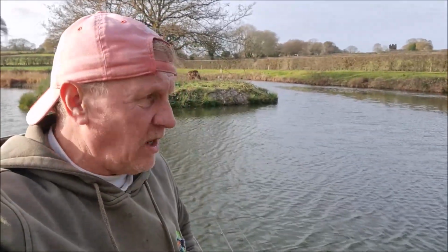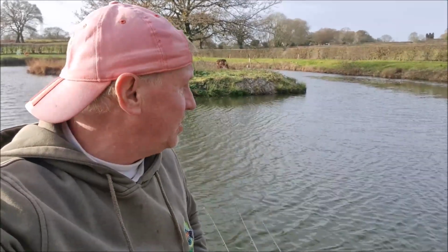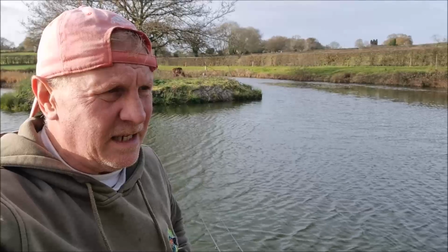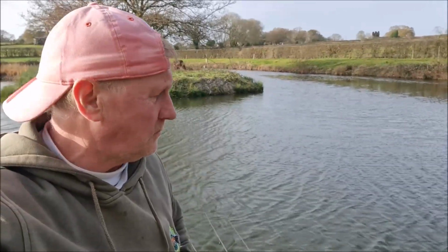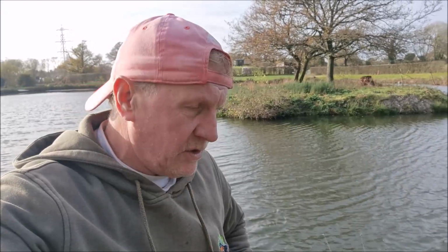The wind's got up a little bit, so it's blowing straight into me. Whether it's bringing the fish in, I'm not too sure, but it's definitely got a bit blowier. Apart from that, it's fairly quiet. There's not a lot of fish showing. I think I've seen 1 fish jump out, and that's all I've seen. So fingers crossed now, because as I say, 12 till 3 is the prime bite time here. Hopefully we can pick something up for you this afternoon. I'll be in touch if anything else happens, and I'll speak to you all soon.